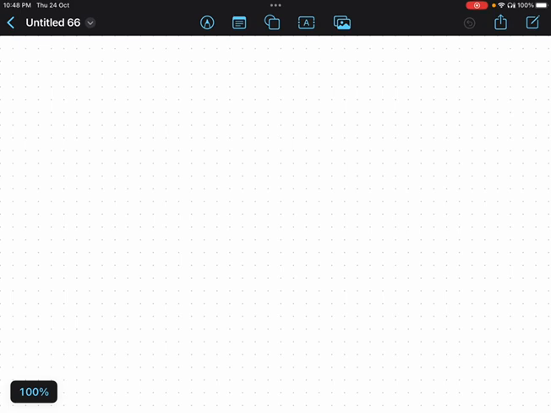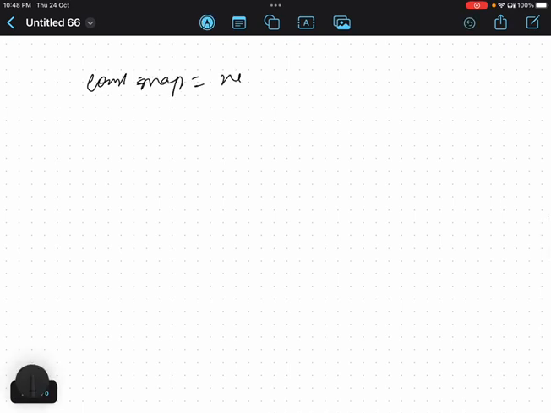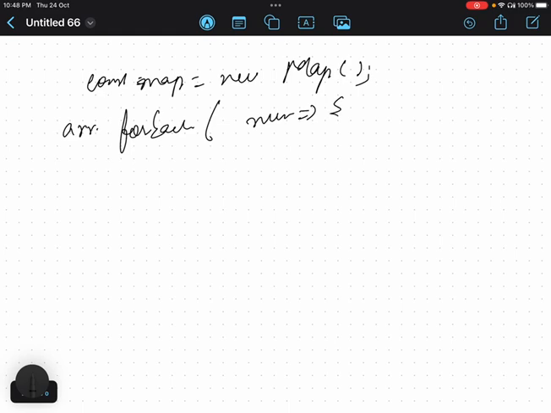So first we are given an array. Okay, we will have an input array. First we will declare a map: const map is equal to new Map. So we have this. Okay, now array dot forEach num. If map has num, if map has num, so you have a map happening.